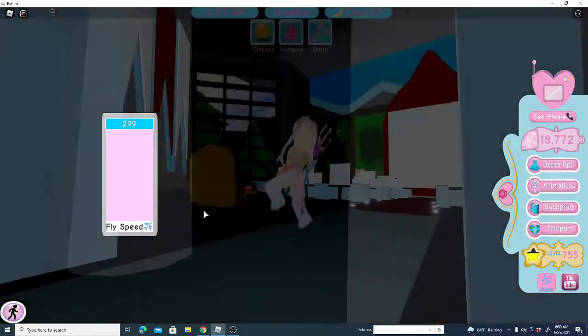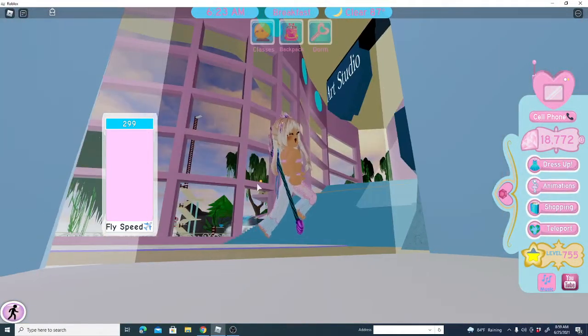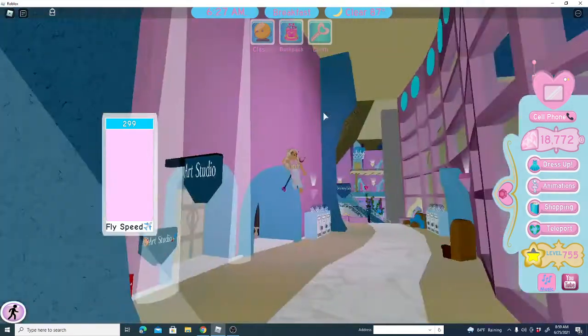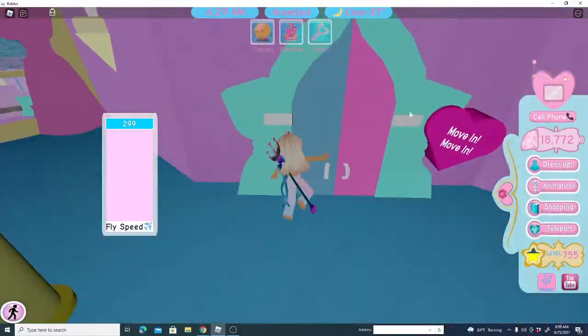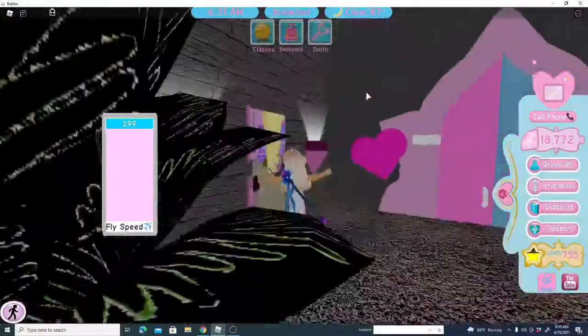Also, once you first get in, I didn't do this, so I'm going to go ahead and do it. I'm just going to change my posture a little bit. My back is hurting. Okay. First, going to claim your locker and get your dormy.